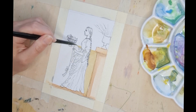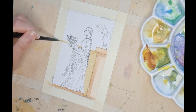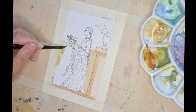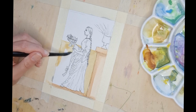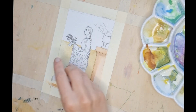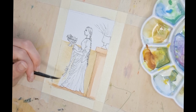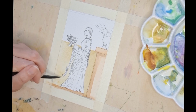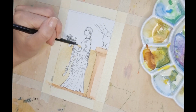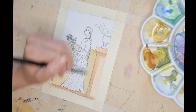Just using my brush to estimate a straight line, which I can get in trouble doing because sometimes it's easy to make it crooked, but I'm just going to do my best and hope that that's going to work. Again, everything in the background is secondary, so I just like to make it kind of light. If you get anything on her dress, just try and blot it out because it's going to make it easier to not have things blur together. I think I made this line just a little crooked as usual. That's okay. Just adjust it a little there.